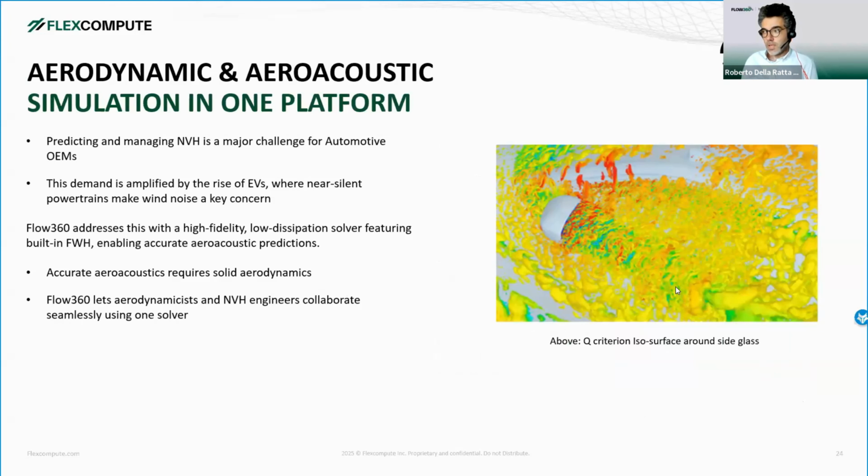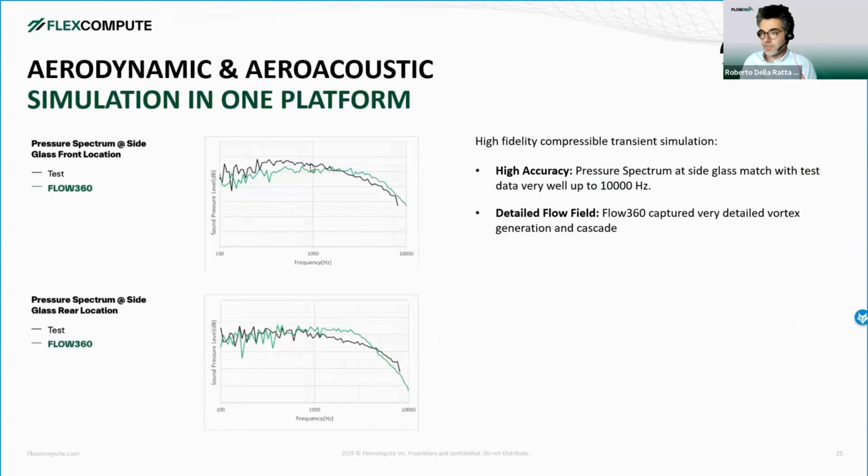And it's not only on the aerodynamic part, but also the more challenging aeroacoustics part. Here you can see the focus was the windscreen noise and all the wakes and the shedding from the side mirror. Aeroacoustics is a very challenging and demanding branch, especially in EV, because of course there's no engine noise, and for comfort, the wind noise is quite important. So this is the Q criterion around the side mirror and on the wake of the side mirror. And you see there the two microphones, and how we compared to test. Really good agreement, always in our platform.